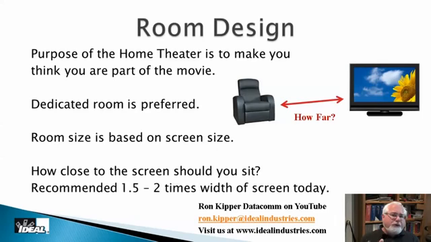Now, how close are we supposed to be sitting to a TV today? That's a good question. And the answer is they keep moving us closer. Back in the year 2000, for instance, 3 to 4 times the width of a screen is typically what you heard. A few years later, it was 2 to 3 times the width of the screen. And nowadays, I hear people saying about 1.5 to 2 times the width of a screen.